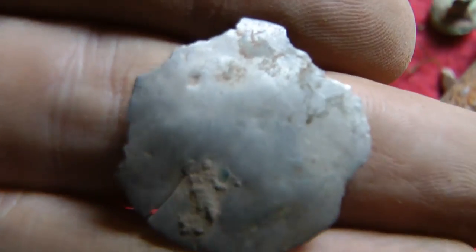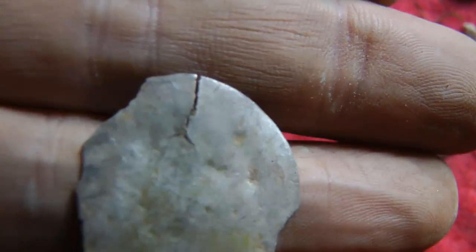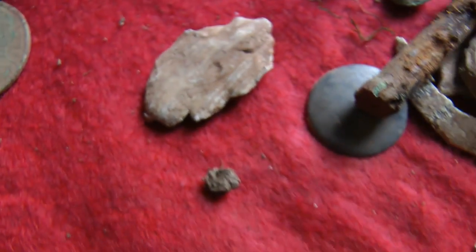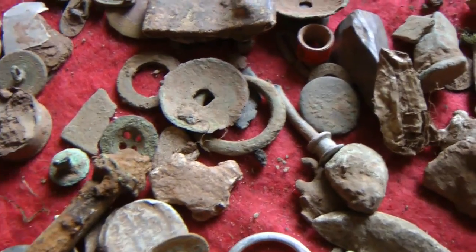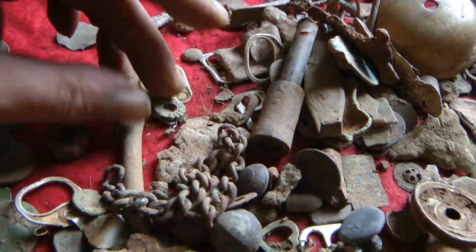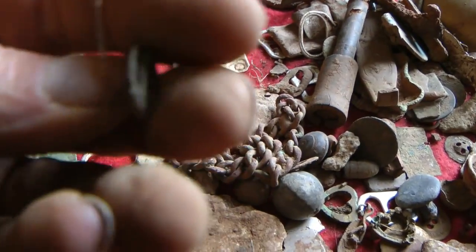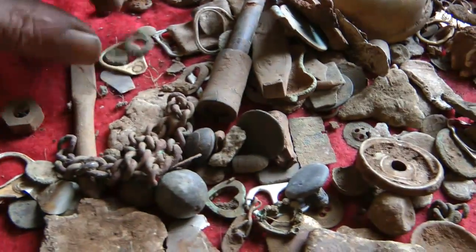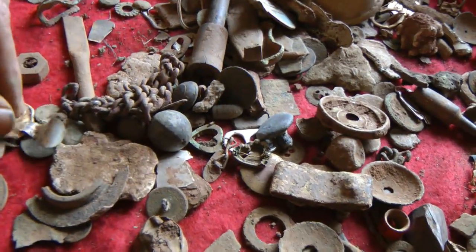That is just a flattened piece of silver and it looks like a hammered coin. It's come off the field where the hammered coins are, but I can't see anything at all on it. Nothing at all — if anybody can see something I can't, let me know. I've got my glasses on today which makes a nice change. Right, my ring pulls — yeah, lads, I've got a collection of ring pulls.